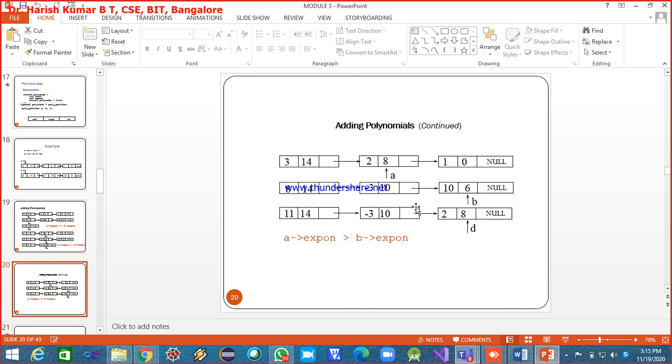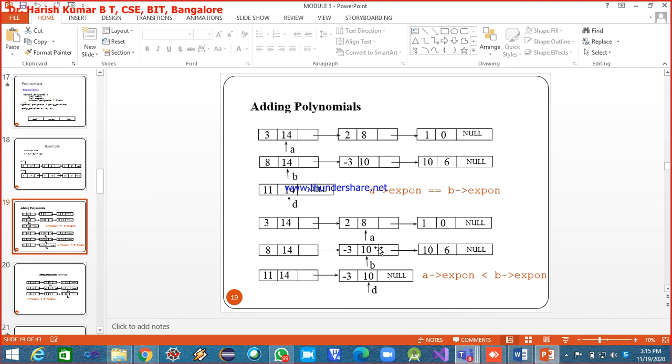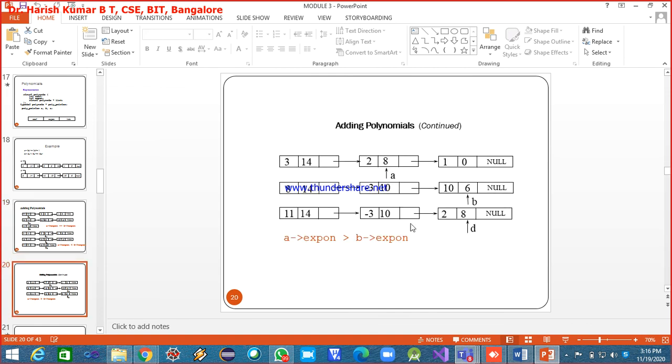Next, since we retained this term as it is, we are not going to increment A; we are going to increment only B. B gets incremented, and that status is depicted here. A is still there, and B is pointing to this.